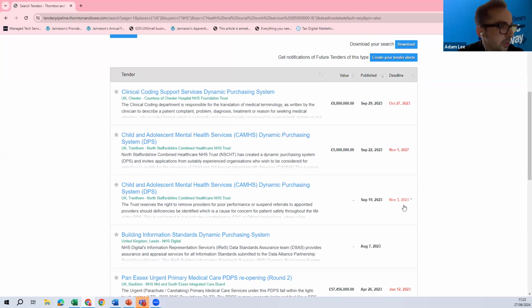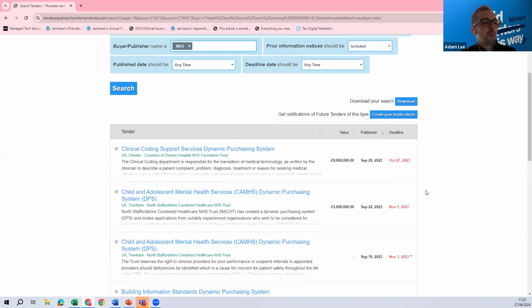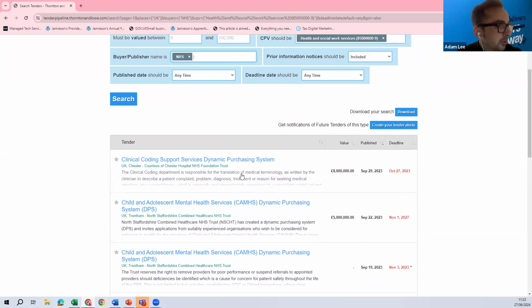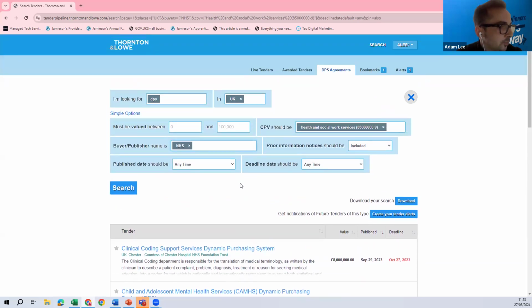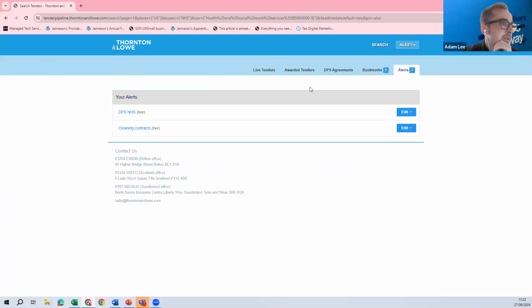Thankfully it's given me the deadlines in red here. Now, as you're navigating Tender Pipeline, you might not always find that the deadline shows in this column. It does depend on whether the source data that we've pulled in has that within the source, but all it needs is a bit of digging to get to the deadline once you click into the opportunity. And again, let's say I'm happy with that and I want to be alerted for future opportunities. I'm just going to create another tender alert for that and save.